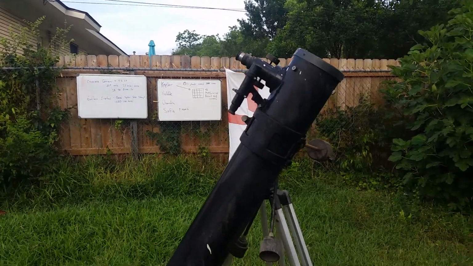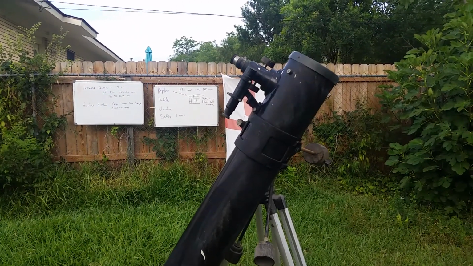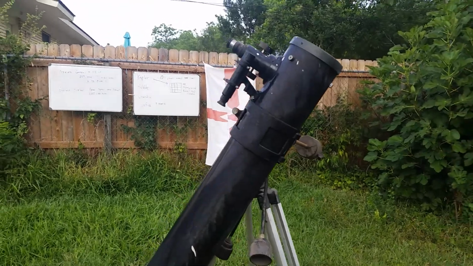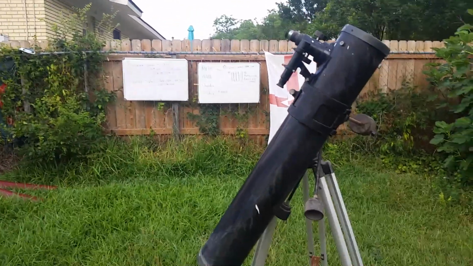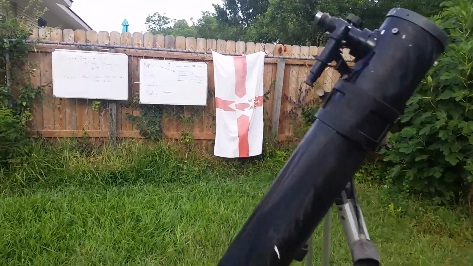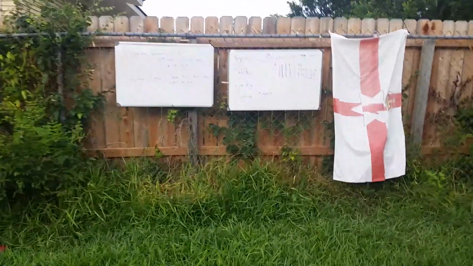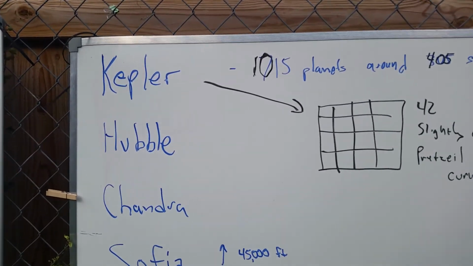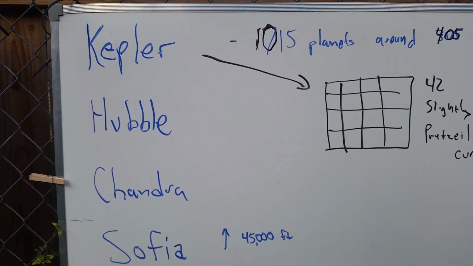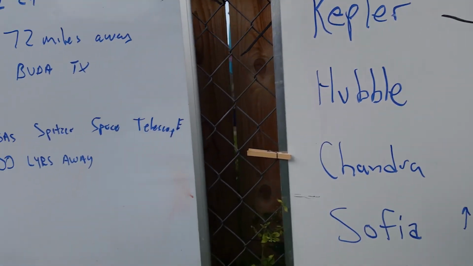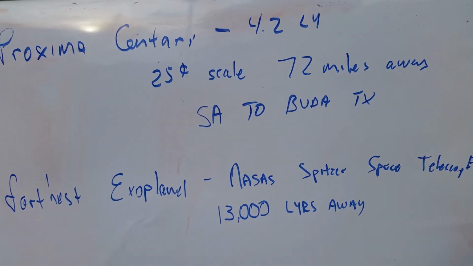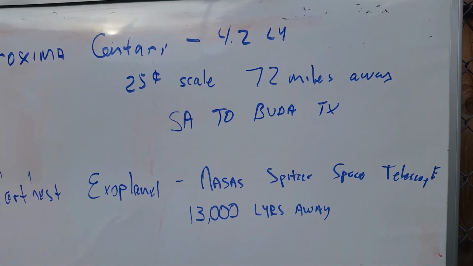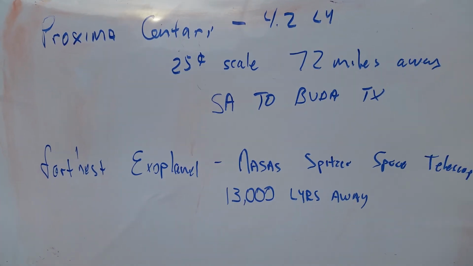Okay, this talk is going to be about exoplanet measurement problems. This is the biggest telescope that I personally own. I'm just using that as a backdrop. But we're going to talk about all the exoplanets and the problems that arise and how they identify them, and just some of the distances involved in interplanetary space.